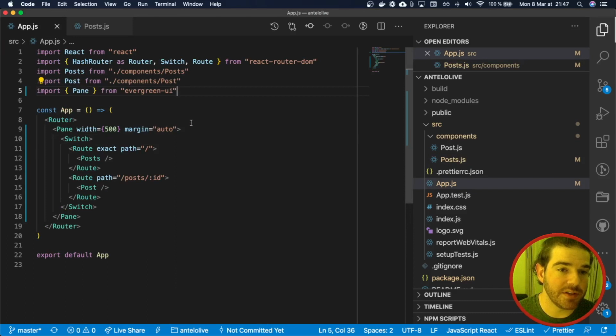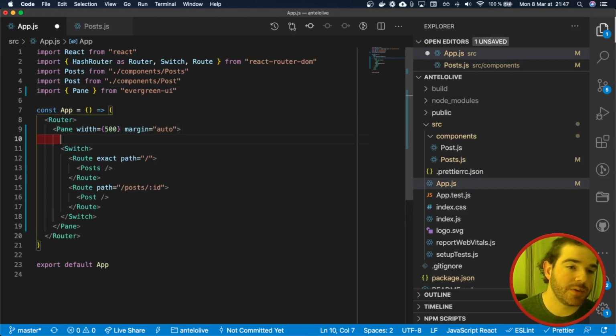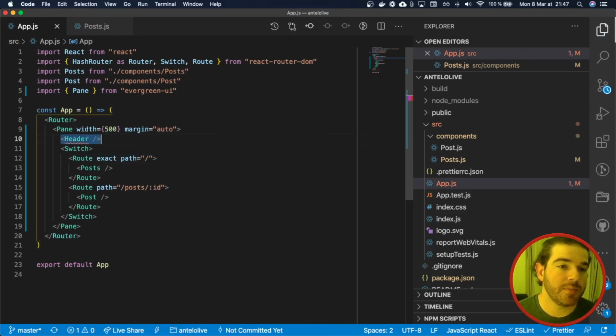What we want to have here too, I would probably add a header to the top here.